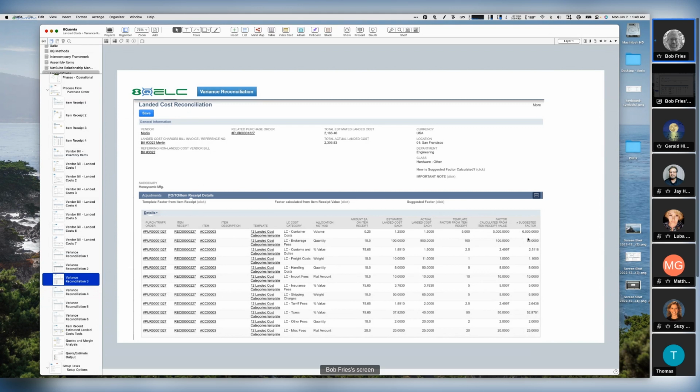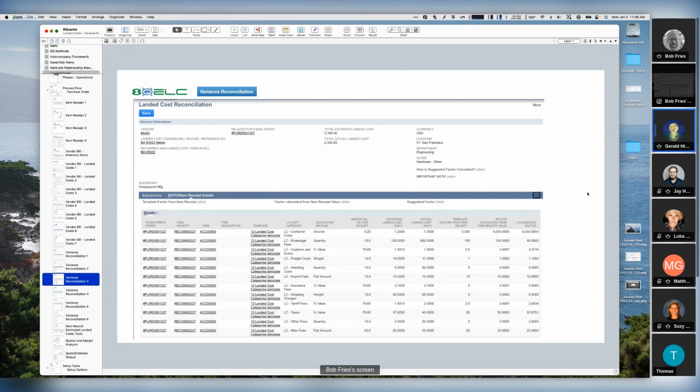So this is what we suggest based on this shipment. If they've made a selection under adjustments, this is going to be what's populated there. So this is just a quick glance.